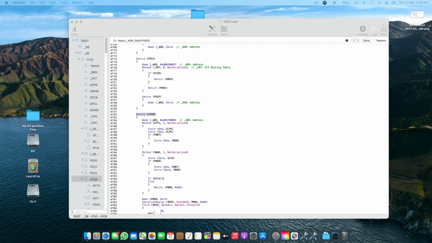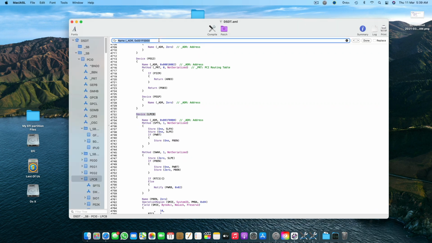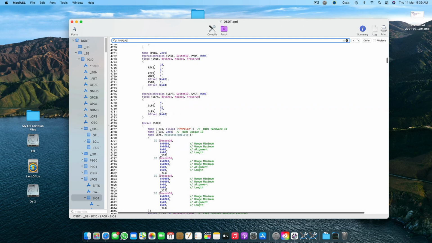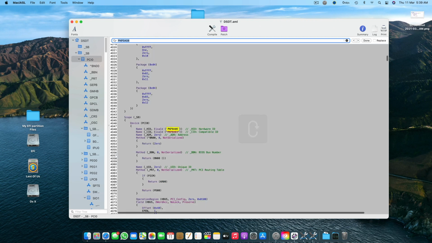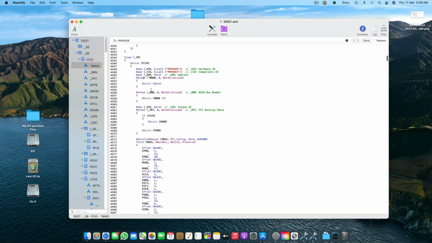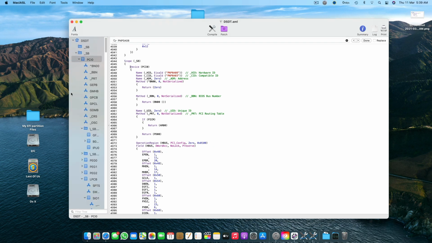Once you have the screenshot, we move to step two, which is finding the PCI path to that LPC. We have to search PNP0A08. Okay, so we found PNP0A08. We zoom in and go up, and this is the start of the scope. We have to find the ID, or the starting scope, of this device. So the device scope is basically PCI0. The best thing is to take a screenshot. Okay, so now we have two screenshots for our two different items.